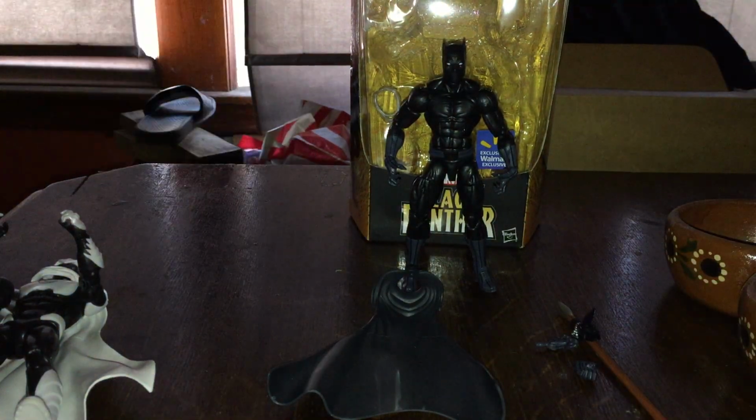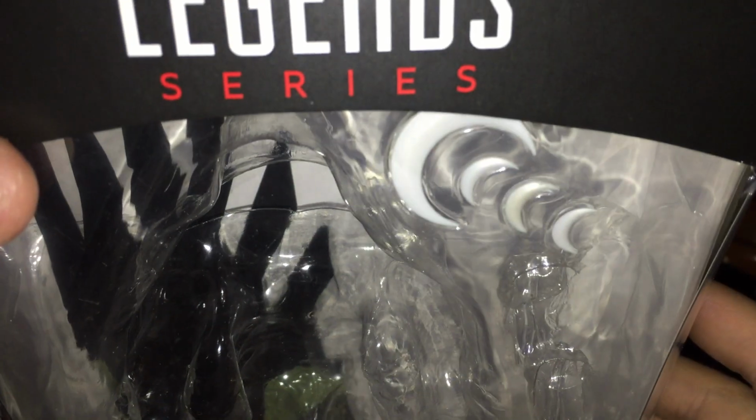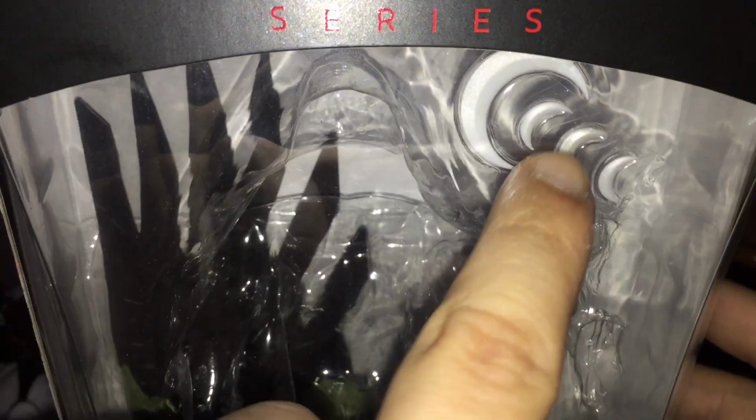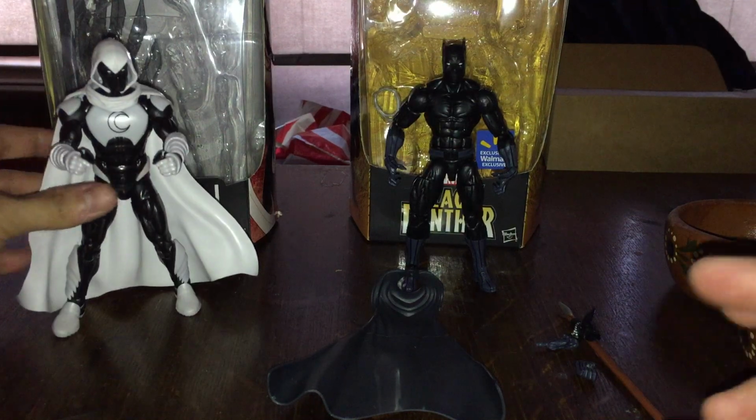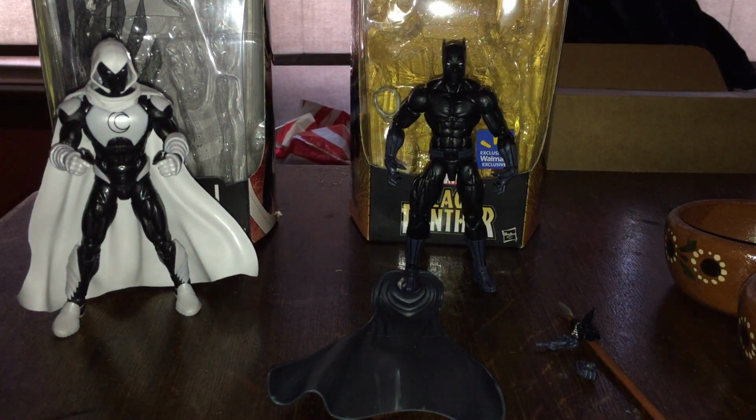Not that much to really go over on these. I didn't want to take those crescents out due to the fact that I know I'm going to lose them. Knowing me, I'm going to lose them. And they're taped in there. A lot of people are complaining that these three are the smallest. That one's the best. But also at the same time, a little bit too big. So you might have an issue with that. Stands pretty well. So that's the Moonknight.